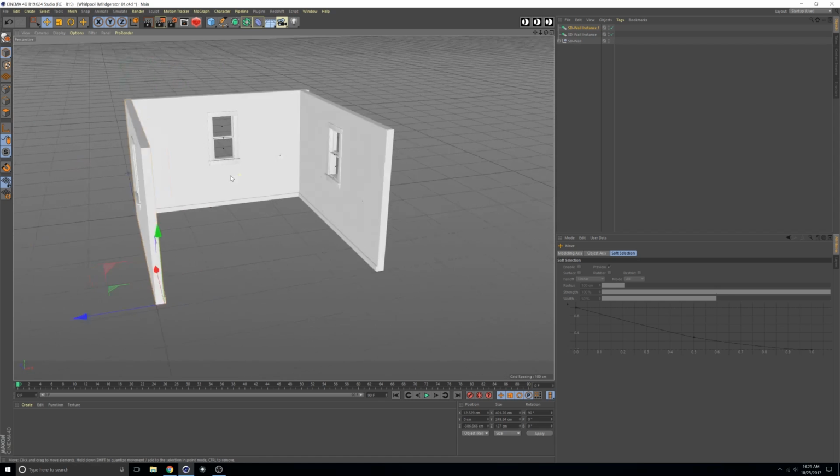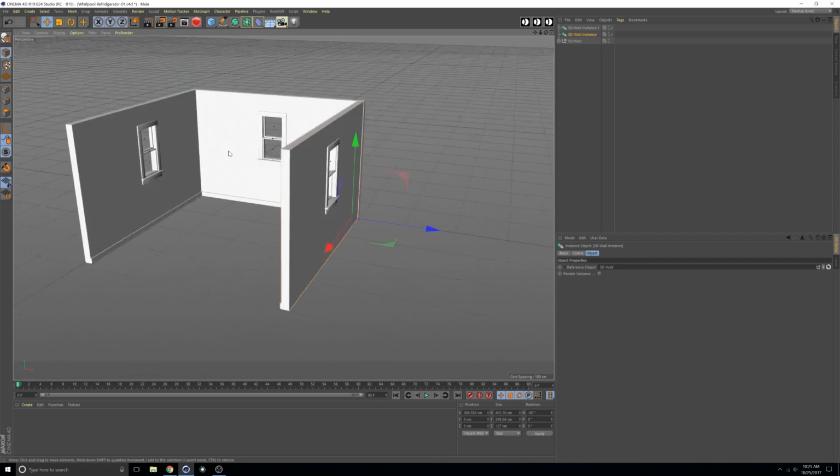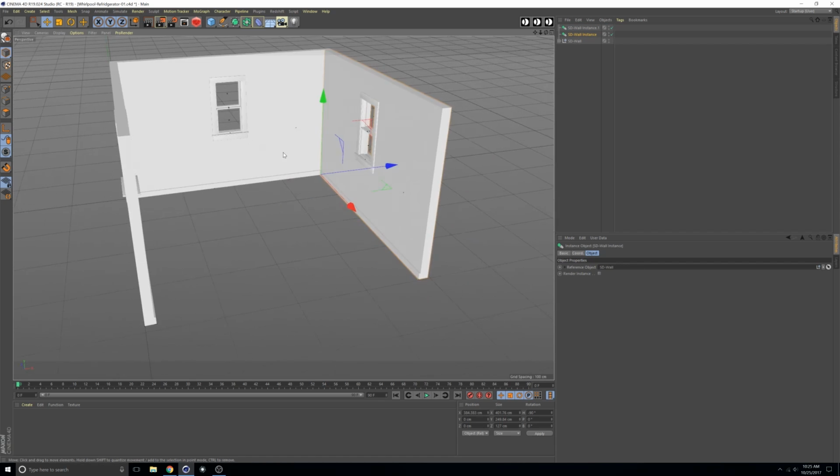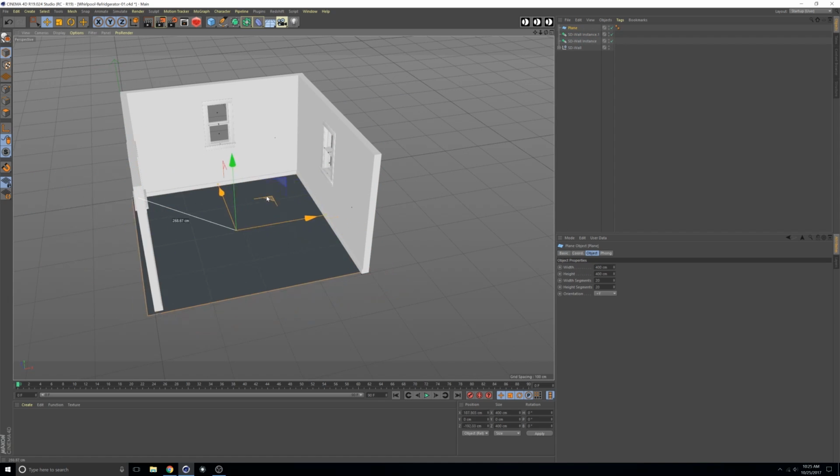like this, and probably change this one a little bit to be like here. Not perfect. I'll do a video on how to make things snap perfectly to sides and to points, etc. But most of the time, it doesn't really matter as long as you get it kind of correct.